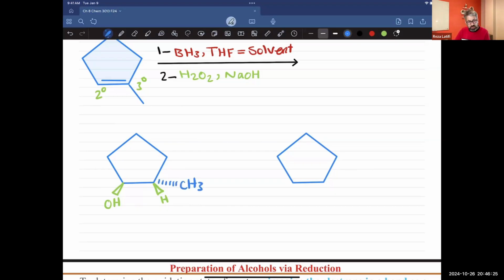So I got methyl back, and we say the addition is going to be syn addition. That means both OH and H will be on the same side. Or you can add them at the back of the molecule. So you add OH here, and then hydrogen is going to be back of the molecule. That means the methyl will be facing to us. So we're going to put the methyl here. This is going to be CH3.